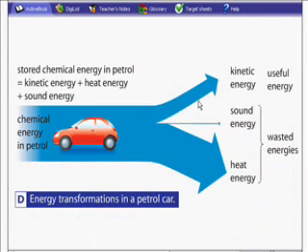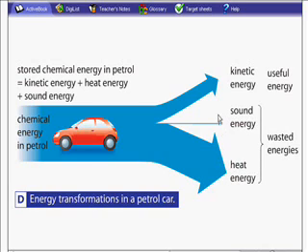You may see some things like this in your lessons or on the exam paper. This is an energy transfer diagram. On the left-hand side, we simply write down the energy which goes into an object. In this case, petrol goes into the car, and petrol contains chemical energy. On the right-hand side, we write down all the forms of energy we get out from the car. We see we get kinetic energy, which is the movement of the car, sound energy, and heat energy. We know the engine warms up. If you put your hand on the bonnet, you can feel that.